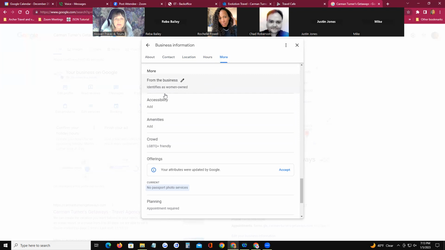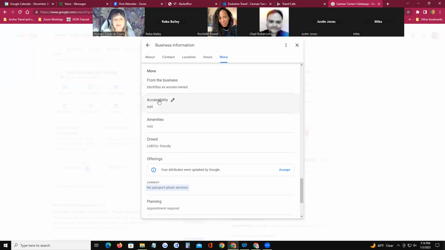You can put accessibility, any amenities. You can put that you're LGBTQ friendly, which right now is really big, that you have to be recognized for that. Then you get more people because the LGBTQ community does travel extensively, and they need travel agents. And a lot of travel agents don't have that. Agencies don't have that. They're not marked as friendly, so they don't call them.